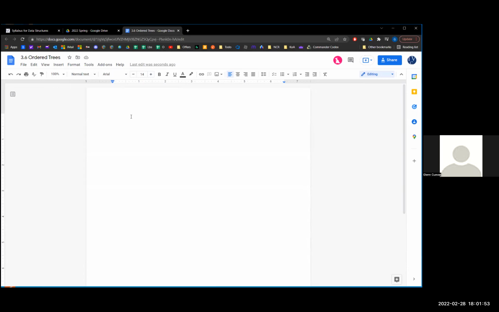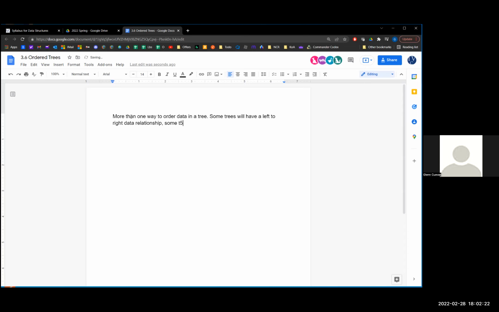All right, so trees, like any other data structure, may want to have some order. So there's going to be more than one way to order data in a tree. Some trees will have a left to right data relationship.